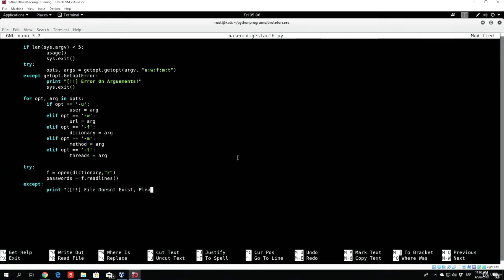And you can just type, please check the path. Or please check if the path is correct. You can just print something like that, it doesn't even matter. What matters is that we actually close the program right after this, since there is no point in continuing, since that actual file doesn't exist.